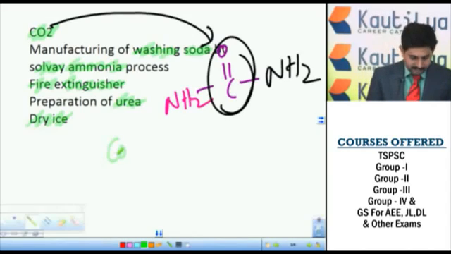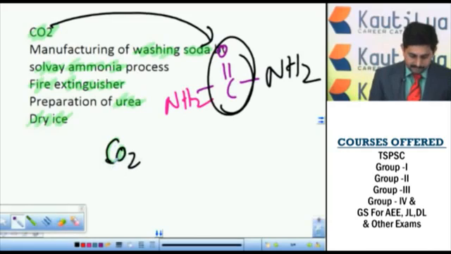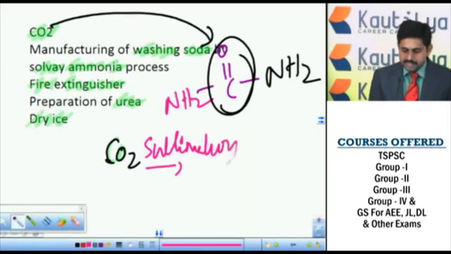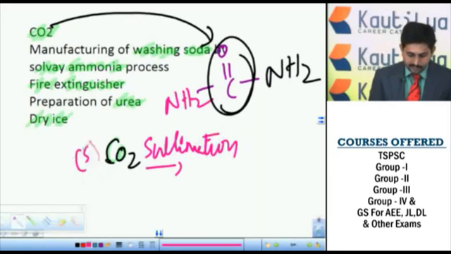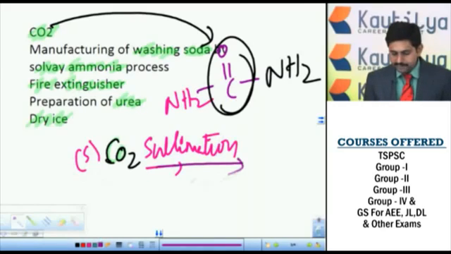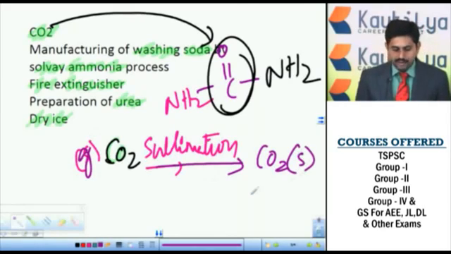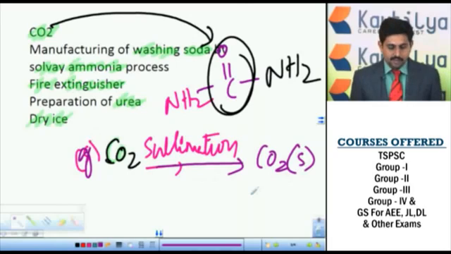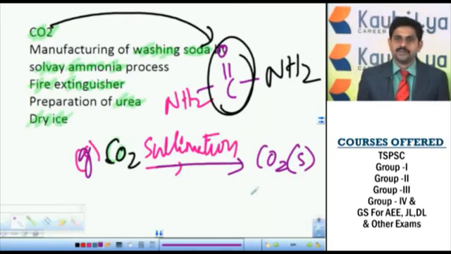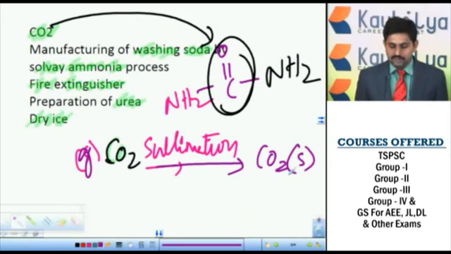That is carbon dioxide. If you make it undergo sublimation, this will be converted into a gas; here it is a solid. Carbon dioxide basically exists in the form of a gas, and sublimation is a process where we convert solids directly into gas, or gases directly into solid, with no intermediate liquid stage. So the direct conversion of solid to gas, or gas to solid, without changing into the liquid state, is called sublimation.